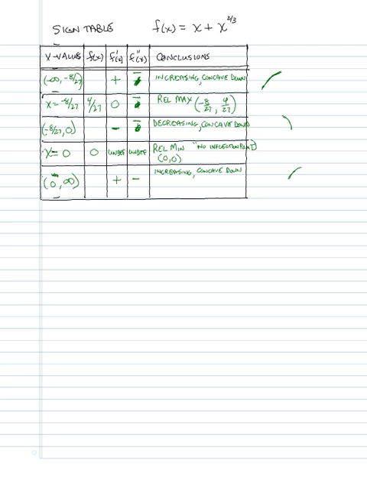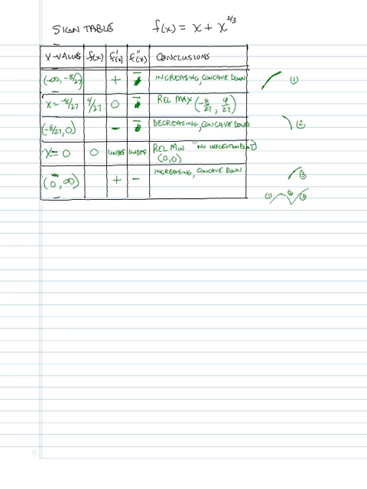But if we kind of put those pieces together from top to bottom, left to right, we kind of get an idea of what this is going to look like. That's the first part. And then the second part's doing like this. That's the second part. And then the third part's doing like that. Okay, yes, see, it's concave down everywhere. And we actually have a relative maximum and a relative minimum. Now, we need to be a little more careful when we do this, but now we have an idea of what it looks like.